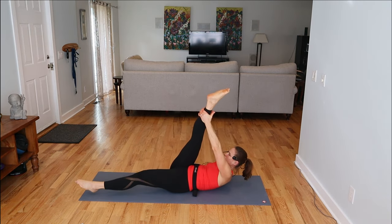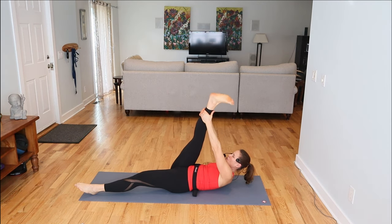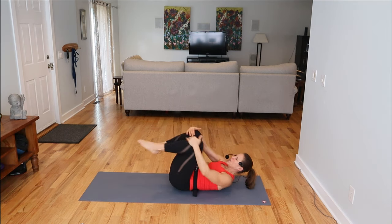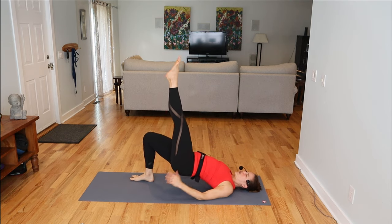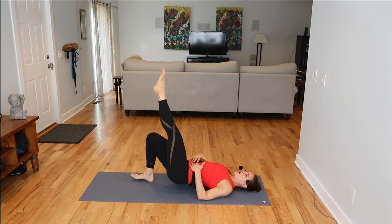Bring that leg up. You can roll that ankle. You can roll it the other way. All right, let's bring those knees in. Drop the feet. Let's switch legs here. Tuck the tailbone, lift up in the bridge. Left leg is up. Let's pulse up. So pull up and in your core here.